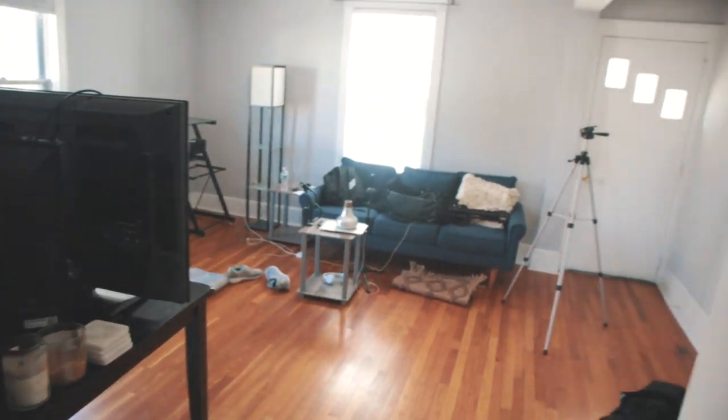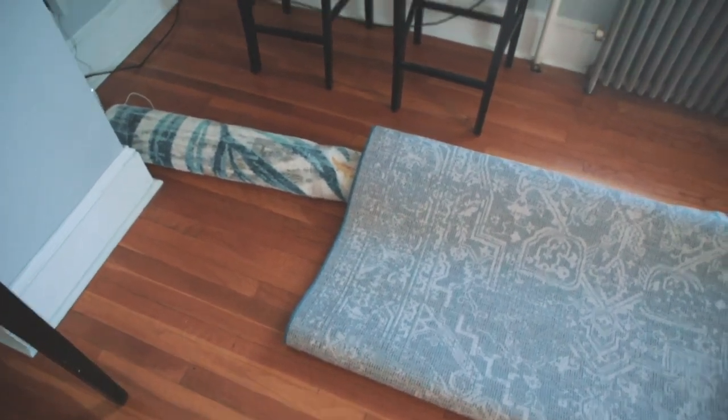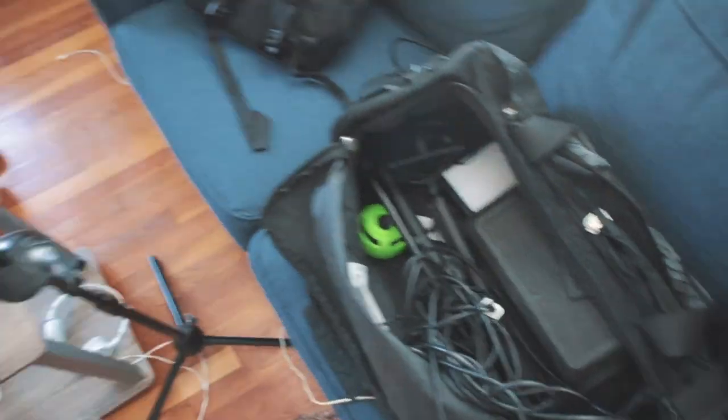From this angle you can see the entire room. I ordered two rugs and got them at a great price, so we got two rugs here. All my gear is in here. We actually have some other stuff I got to go pick up tonight. First thing we're going to do is sweep up the entire floor, then put the rugs down, and then start getting everything set up. Let's have some fun — let's get it.